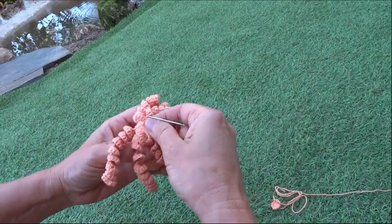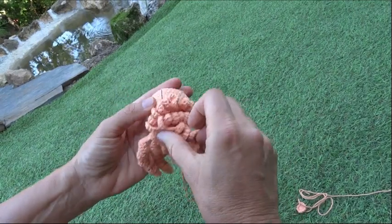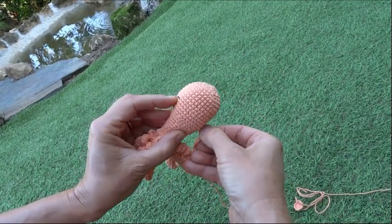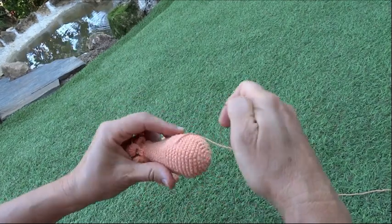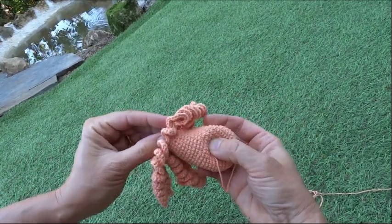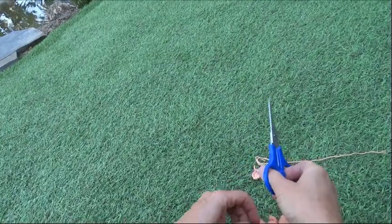Now I will show you which way I hide and secure the endings of the line. So I normally go inside, then I go out somewhere on the other side, and then I go back. I can go out somewhere here, and then we'll enter somewhere here. Yes. And now it's secure. I can cut the rest.